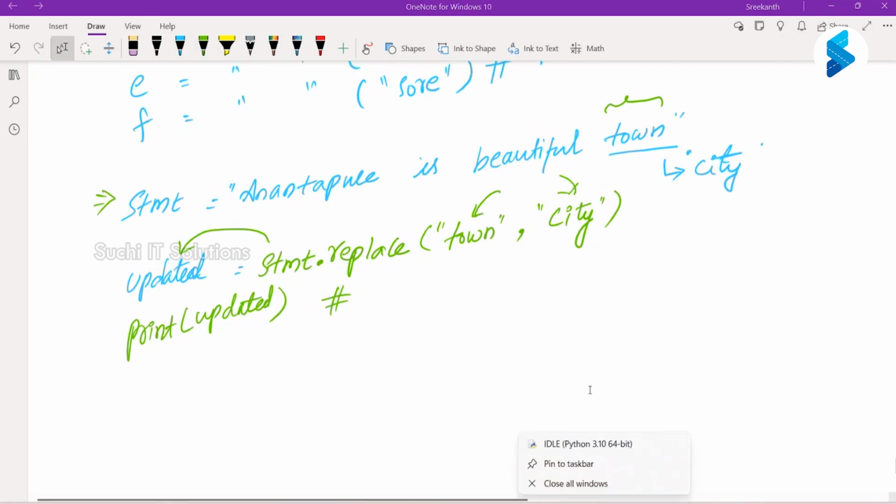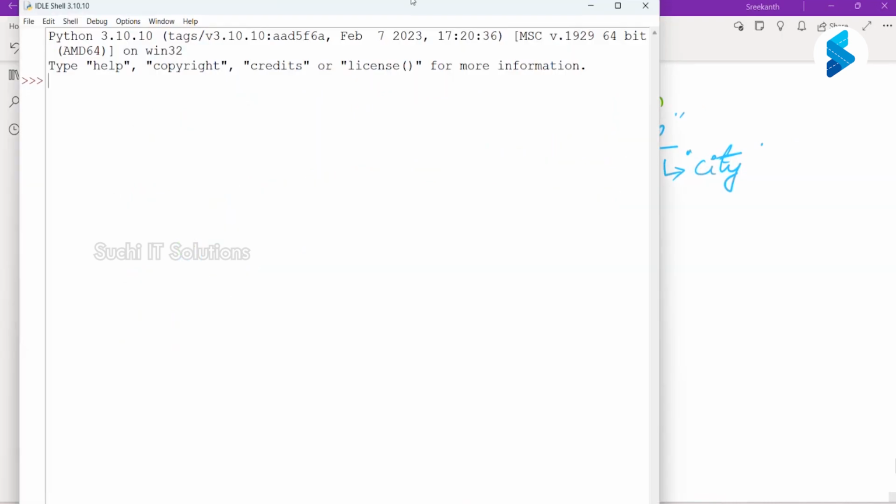Let's try this. Okay, so this is my statement, that is the value present in it. Now I'm trying to replace.